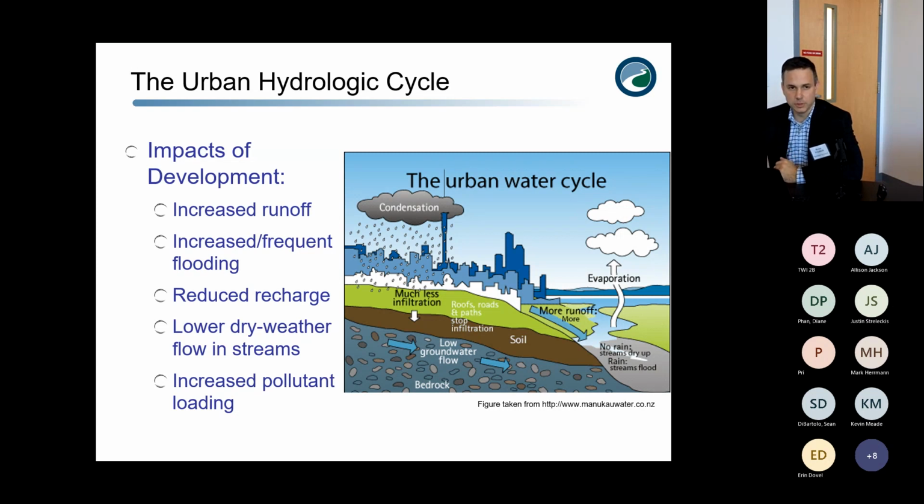You also have increased pollutant loading. So we're talking a lot about the TMDLs. What is that? Pounds of pollutants that are getting to the surface waters. And since we have a lot more volume of water, and we have that water carrying a lot more pollutants from those land uses, those pollutant loadings are going up dramatically.